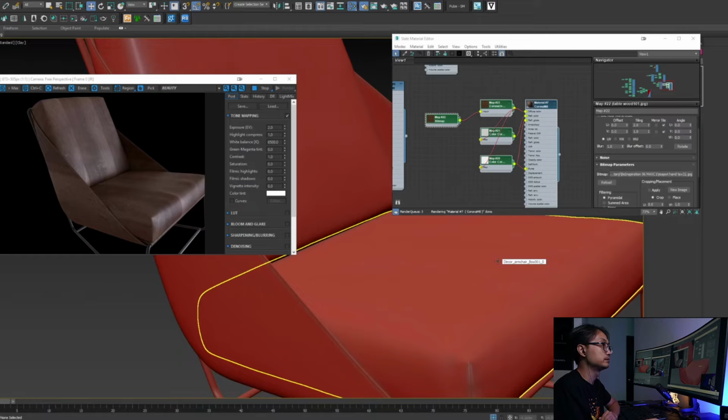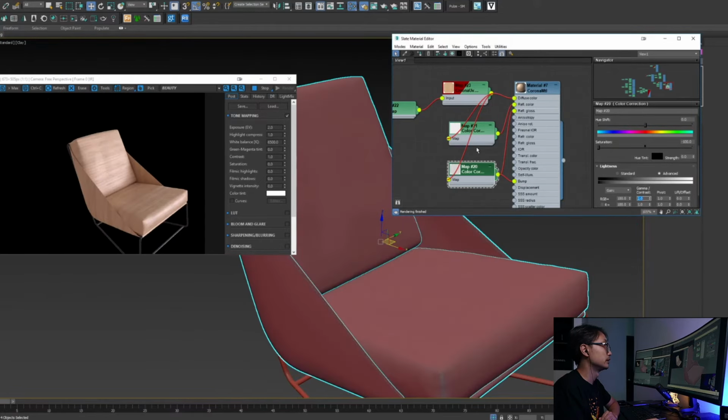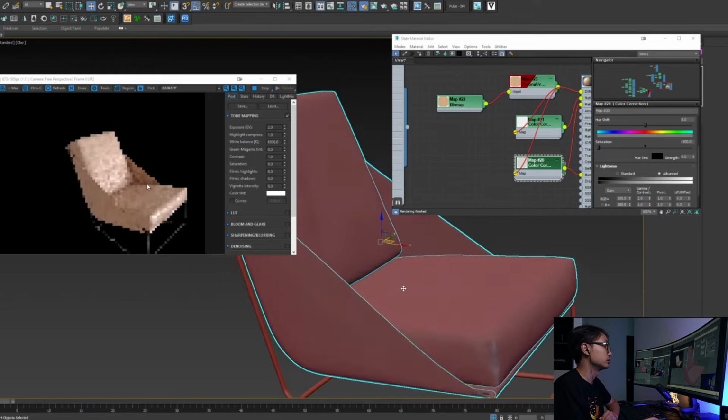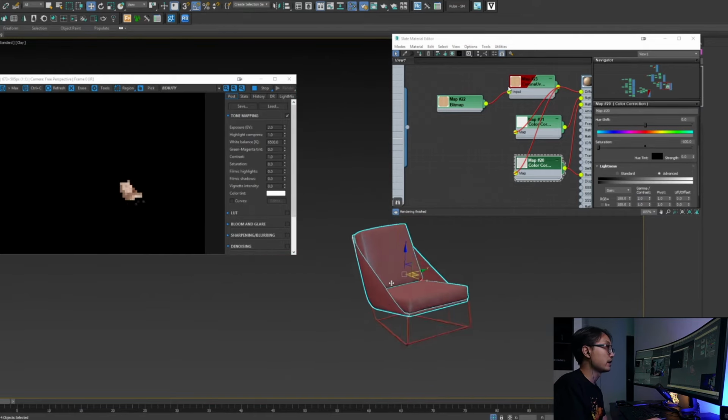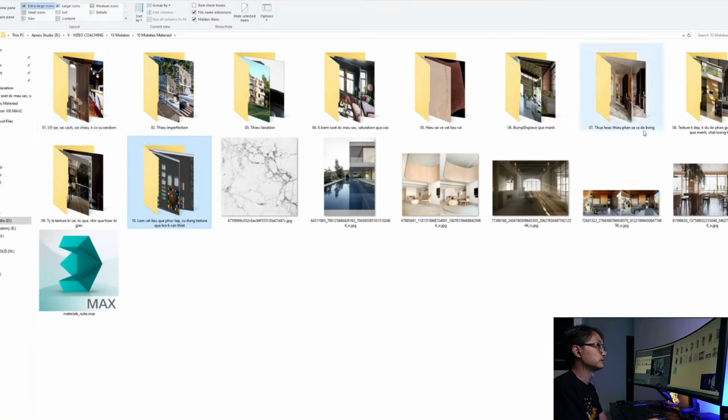For example, this one. Okay. And you have another wood material without having to set up the whole structure again. You just need to copy and change the original textures, and that is very easy and very fast. Okay. And basically, I think that structure can work for like 80% of the materials in your scene, literally.